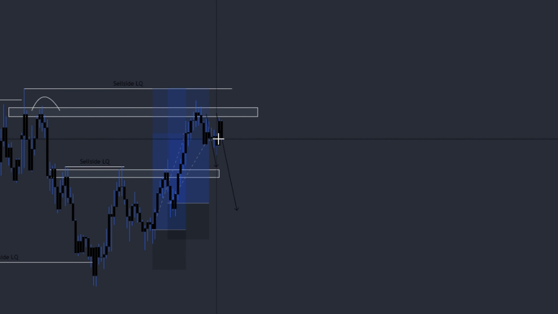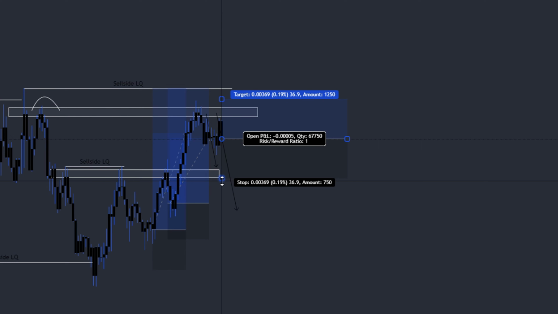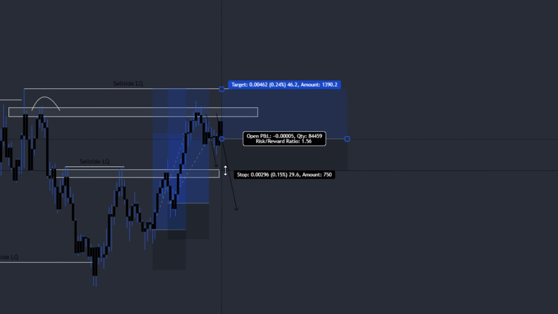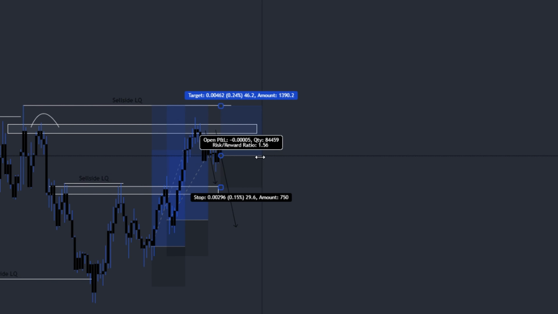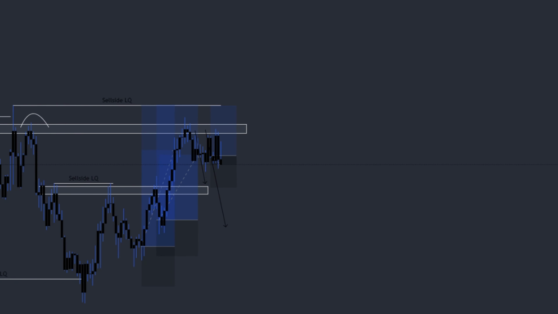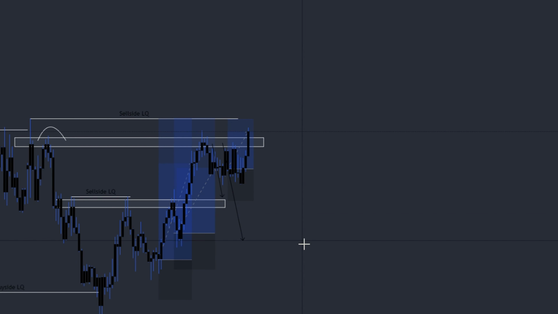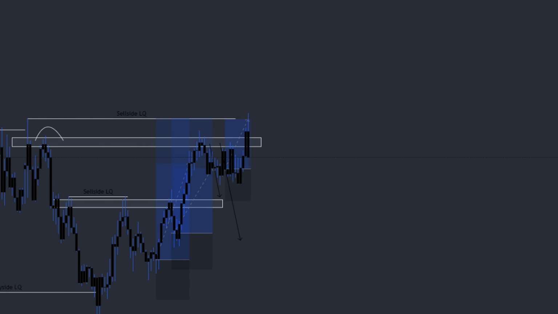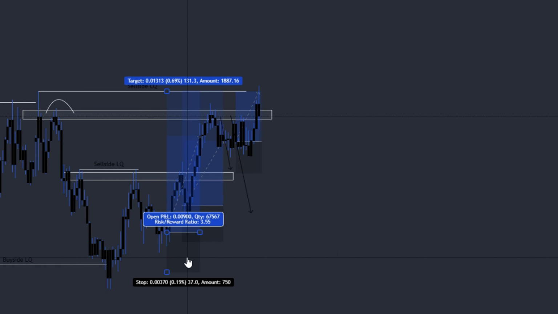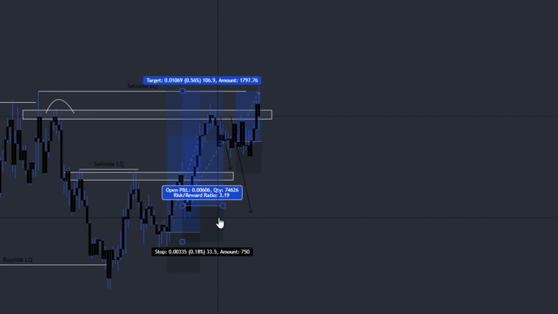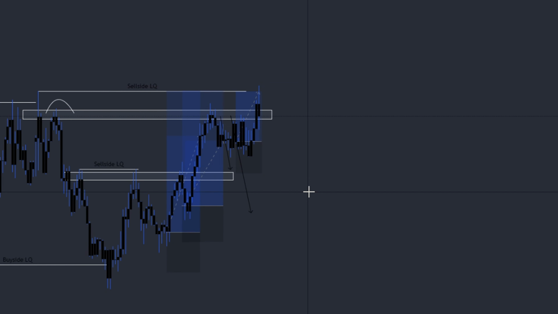But I would also place another buy entry in here and pretty much have a stop loss there. It's not going to be a really, really good risk to reward trade, but at least a 1 to 1.5 would be more than enough to make a decent amount of money. And you can just see here, price has come back down a little bit. We're in drawdown, and now price is there. And I feel like price will just slap through TP. Yep, and that is TP done. So there's nothing really much I can say apart from it's such an easy trade.